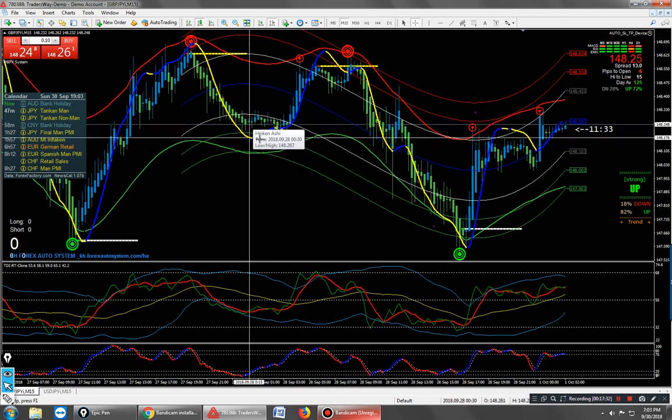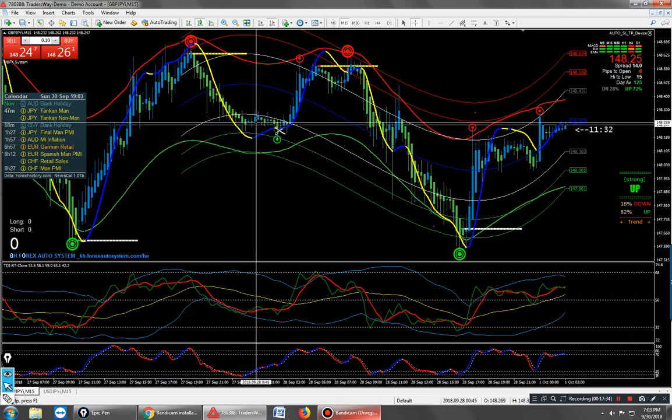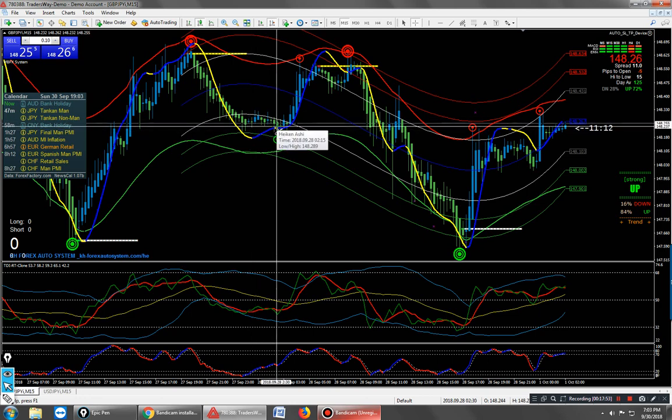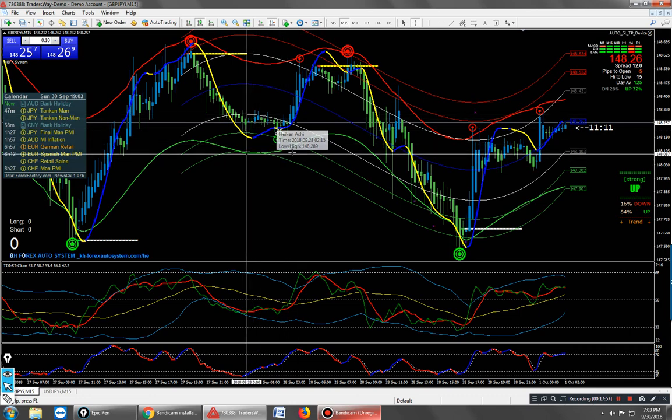Well, that's not anything right here. Plus, if I look at it, yeah, the green is above the red a little bit, going towards the blue, but it hasn't really crossed the yellow yet, nor is it really close to the yellow. And even though stochastic is blue going upwards, that still doesn't mean anything. So I can let this play out. I get a sell signal. I already know that's bogus. I'm not going to get into that because it's right here at the maximum levels of support.